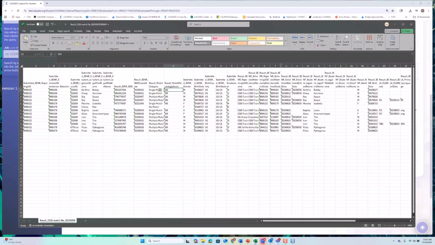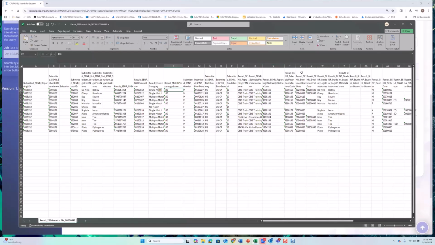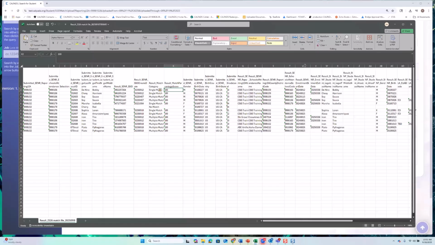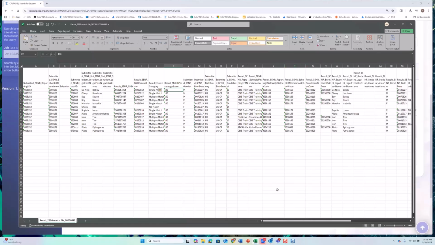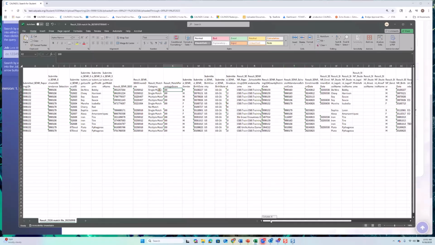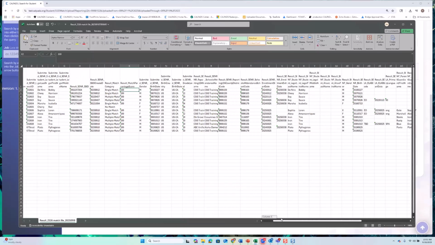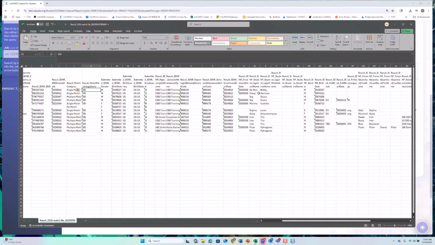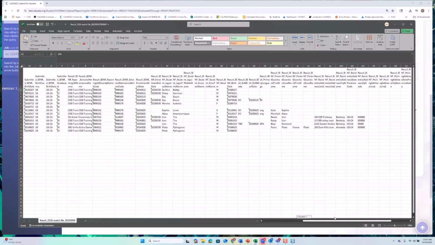And so you can see the student data in the results file. Your student information system will have a better screen for your analysis and comparison. But the point is, you're supposed to look at these details and identify if your student demographics have a match. So often, if there's going to be a multiple match, those are the ones you really want to pay attention to because there's multiple candidates. You want to see the characteristics of the student. So that's the demographic file.